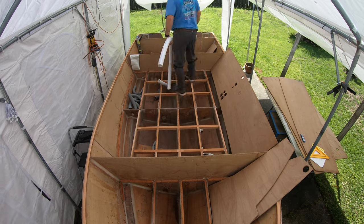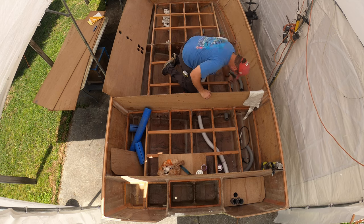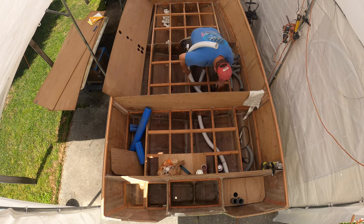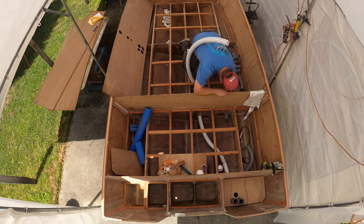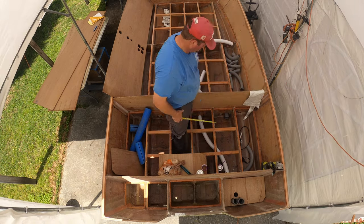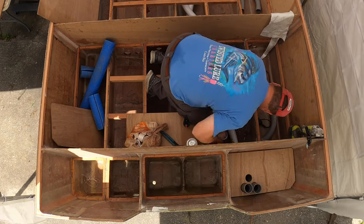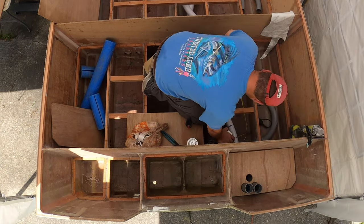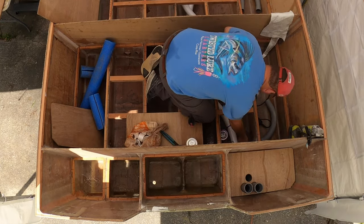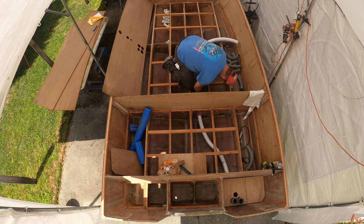So I get that first one in there, and this gives you an idea of how nice that pipe is to work with. This is a second piece, and like I told you, I was using some rigid fittings. I wound up using a 45 right there because by the time that pipe turns that corner and comes back around, it was just easier to use that rigid fitting, and that pipe worked straight into the fitting. My plan was to get all the fittings that I thought I needed, and if I don't use them, I'll take them back. You can see I got a pile of them laying right there in the boat.